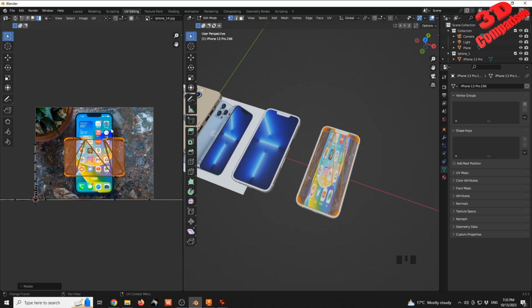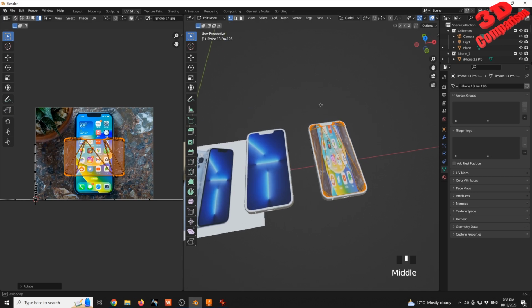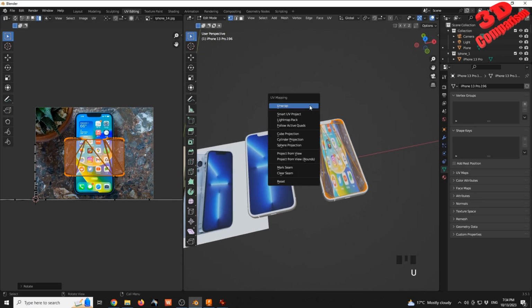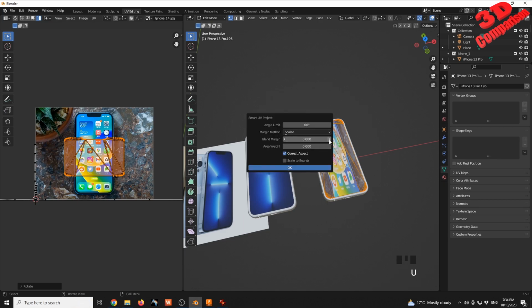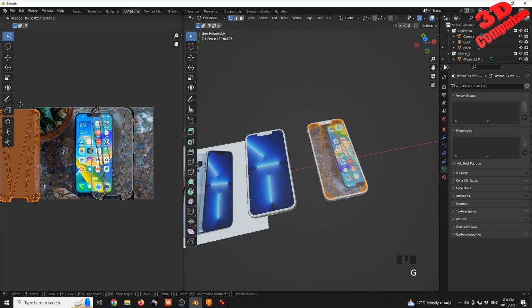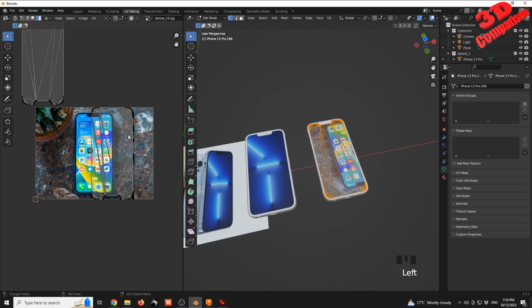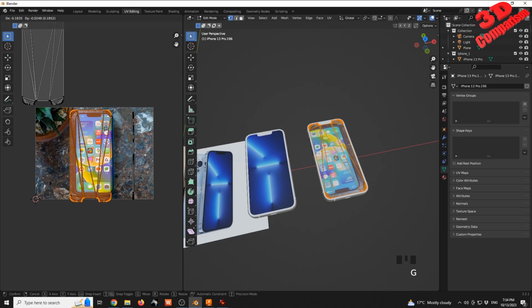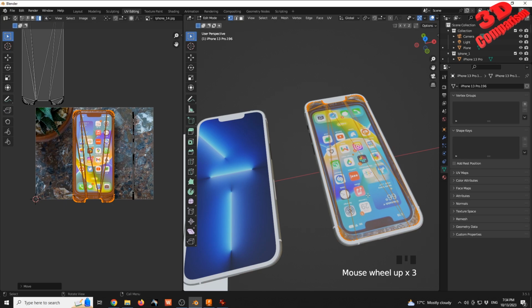Now if you have some odd looking UVs like this, we can just recreate those. So I'm gonna go over here, press U for UV mapping, go to Smart UV Projection, and slightly increase the island margin for this, and afterwards press OK. And Blender will have those recreated, and as we can see, this is the back. I'm gonna position it again somewhere outside, and now this texture will be properly aligned. So let's see how this will look.